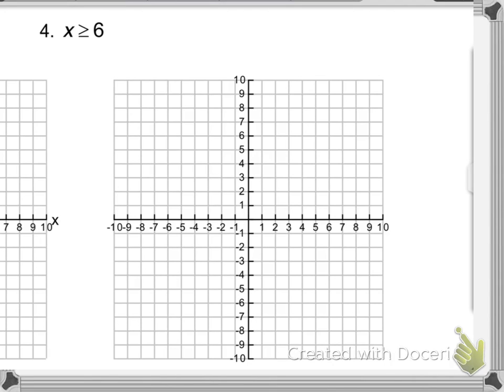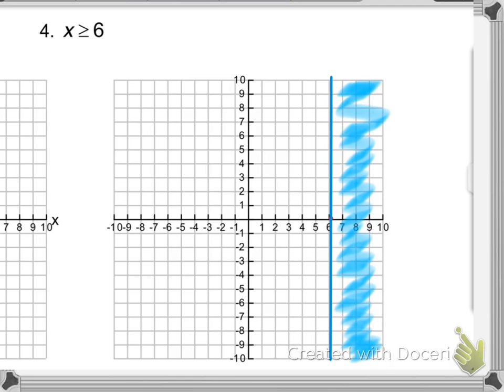All right, let's look at one more. This time, let's look at x is greater than or equal to 6. Okay, Rebecca, how would you graph this line? You would start at x equals 6 and draw a vertical line. Okay, and is it solid or dotted? Solid. Okay, and where should we shade? The right side. Good. Can you give me a solution to this set? The point (8, 1). Good. That concludes our inequality. Do you understand, Rebecca? Yes. Awesome.